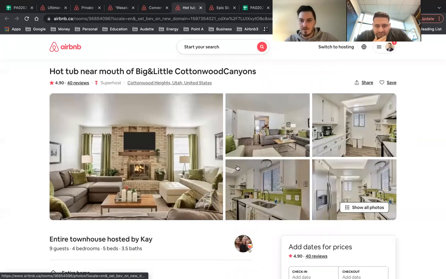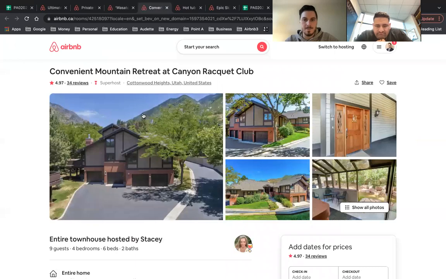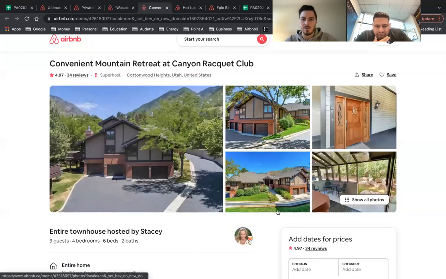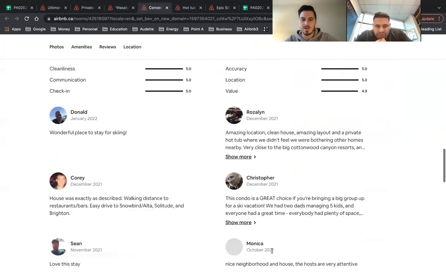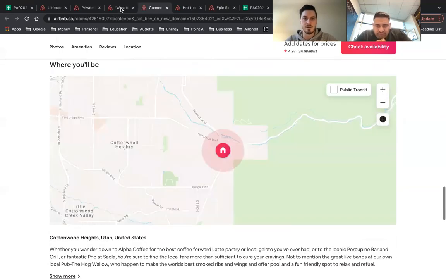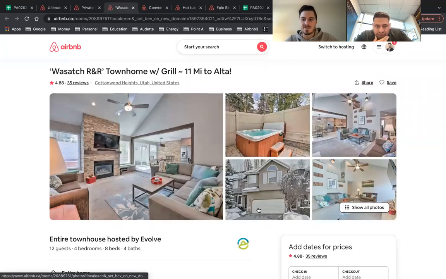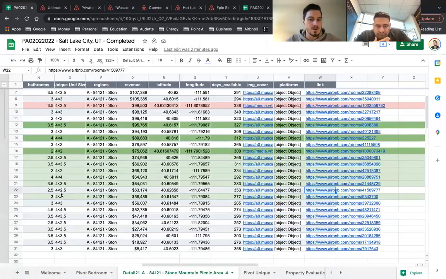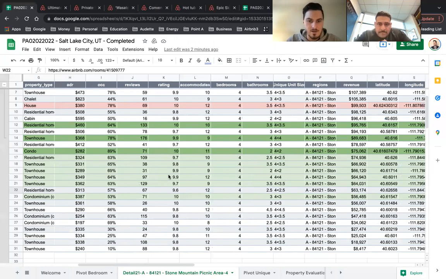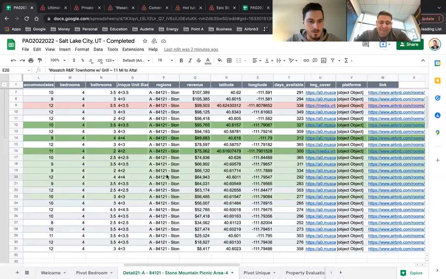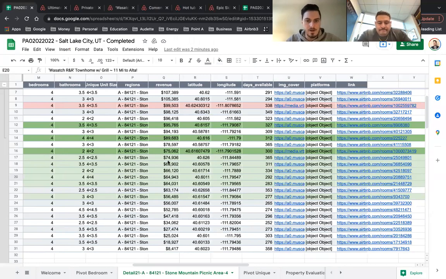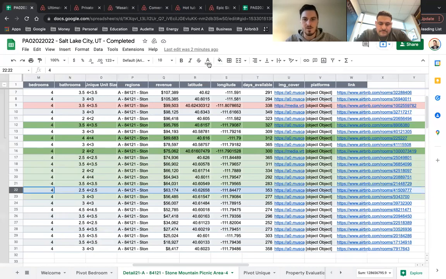I'm not going to go through all the photos. I kind of feel like I get the gist of it. Once again, this is a really nice home, but just terrible marketing. That's why they're doing what they're doing. We know where they are. This is a really good home. Let's see. What is this? Stats R&R. I want to figure out how much they're making. 64. This grouping right here, 66, 66, 64, 64, 63. That's a really good group of homes that are all doing almost the exact same.